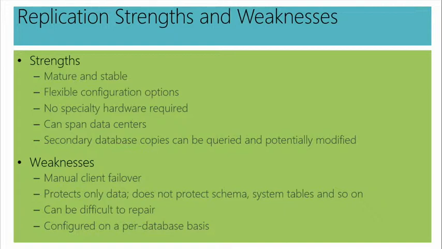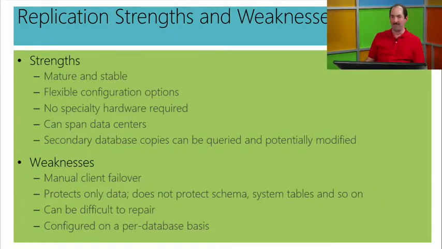A strength, replication's been around for a long time. So it's tried and true. You've said you've used it a lot. Absolutely. Lots of configurability. I don't need any specialty hardware, so I can have completely different hardware configurations. One is a publisher, one is a subscriber. As long as they can handle the workload, that's fine. I can span data centers, which covers a catastrophic data center loss. And I can have multiple secondary copies. And depending on the replication method that I use, they also can be locally modified and the changes replicated back.